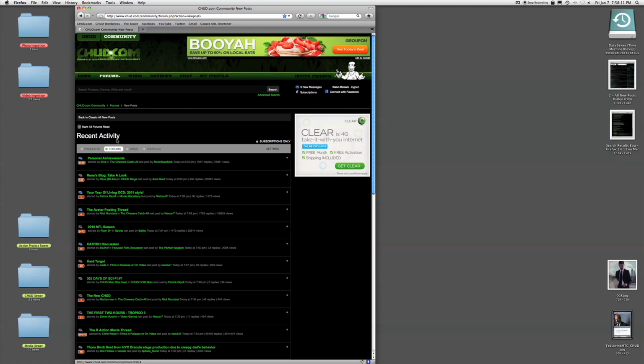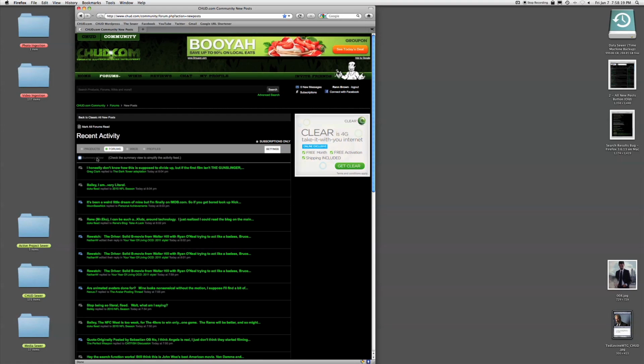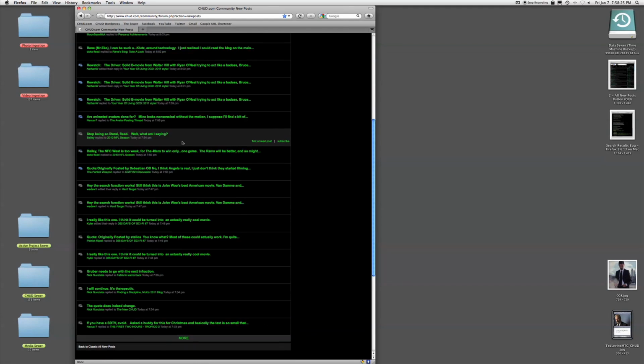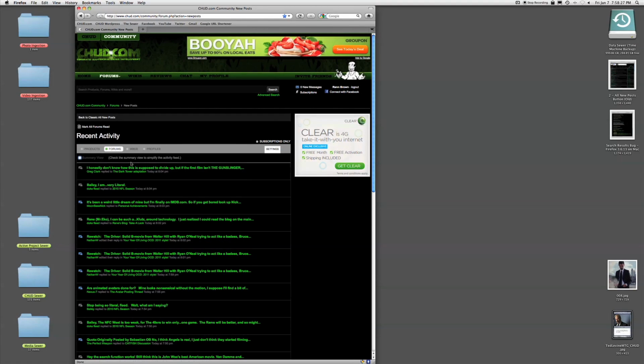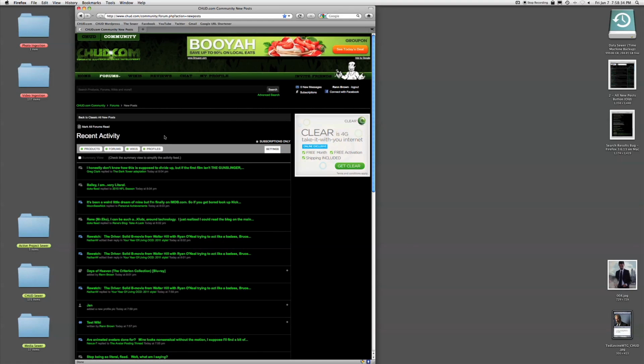What that's going to do is allow you to hit the settings drop down right here, and if you uncheck the summary view, it's going to give you a very different picture of what exactly is happening on the message boards. What you're going to see is kind of a bird's eye view of everything that is going on. I'm going to click on here so you can see everything. Right now what you're seeing is individual posts that people have added to things.